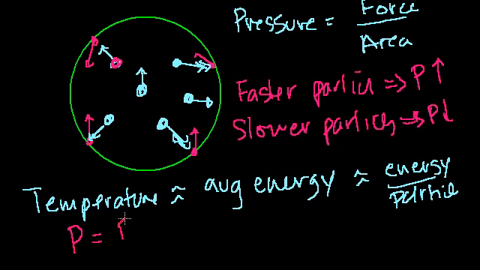Let's call that R. Times, because we've got to make all the units work out in the end. I mean, temperature's in Kelvin, but we eventually want to get back to joules. So let's just say it's proportional to temperature times the number of particles. We could do that a bunch of ways, but let's think of that in moles. If I say there are 5 moles of particles there, that's 5 times 6 times 10 to the 23 particles.